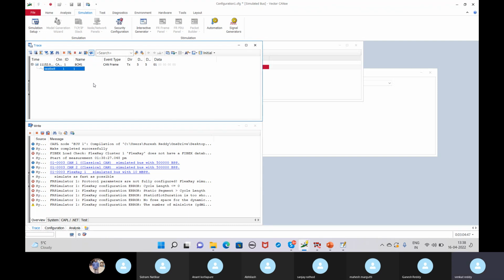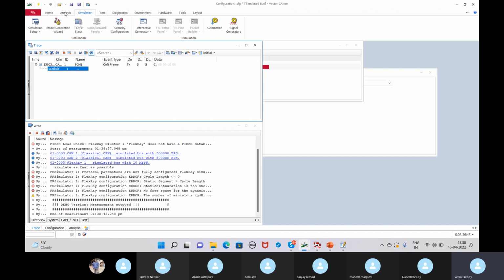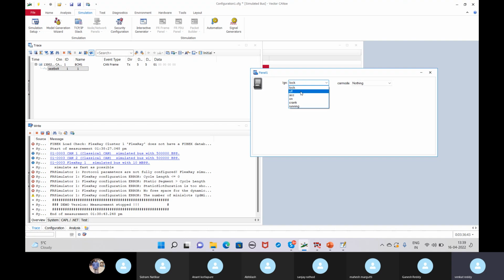So every 5 seconds we can also transmit the data. So 10. We are not operating manually; we are automatically sending the values by using a CAPL script. You can apply it to the others also, like ignition, for example. You have different values, so for every 5 seconds, you should transmit different values.